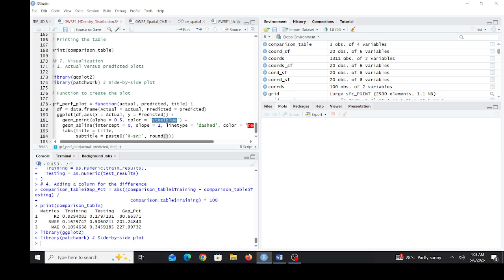And this is the formula to determine the R squared, so 1 minus sum. This function is about the R square performance.